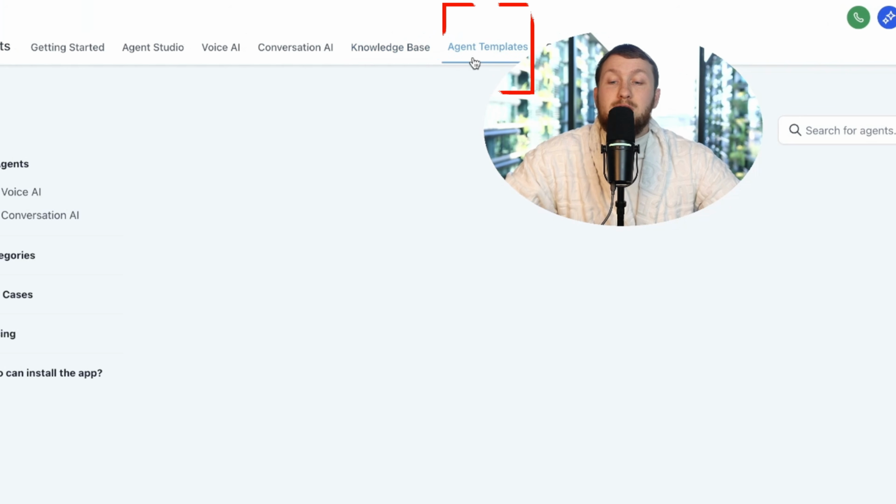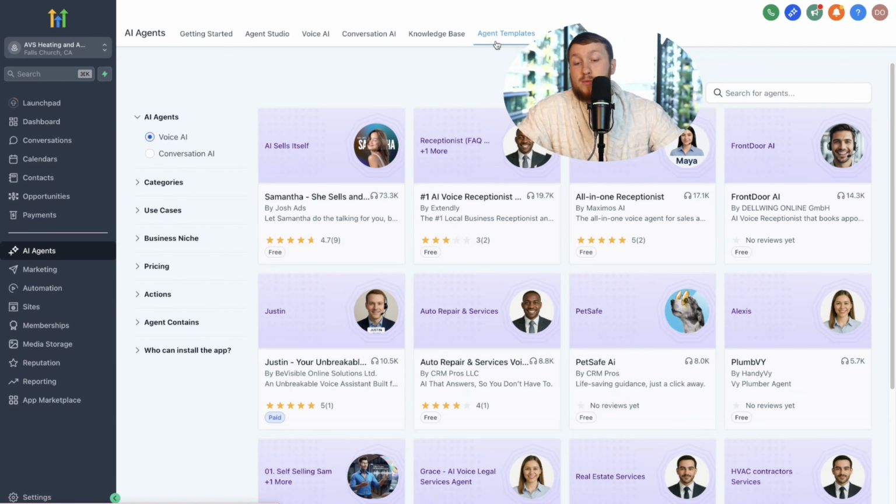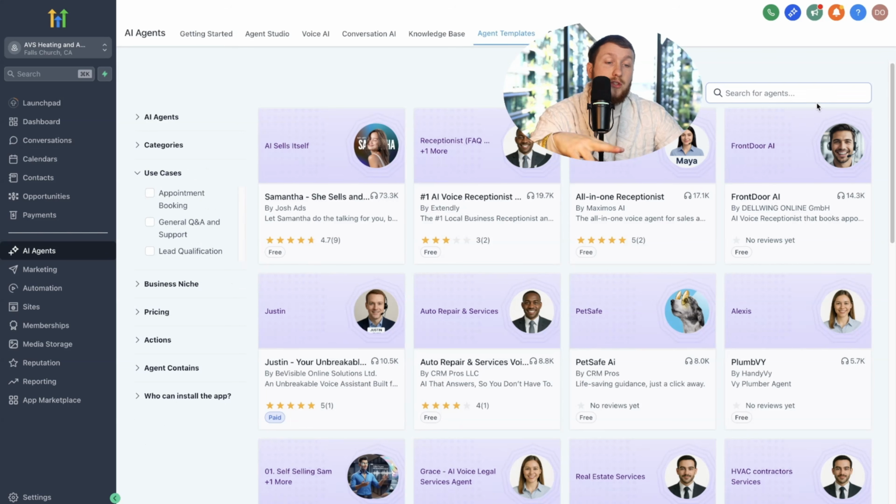Now we're going to go over agent templates. All this is going to be is a place where you can get pre-made templates either for free or for a cost. Out of all these agents, you can go to the marketplace, which is this right here, and you can basically get other people's. Now, if you build out an AI agent and you have one that you want to sell and potentially make passive income, you can also list yours here and people can find it and try it out. So it's pretty cool stuff. You can try a lot of this for free, but you can also pay for it. So you have either option, and this is a cool place, and you just browse like this, click which categories, search, and you can go through this entire thing and figure out what's what.